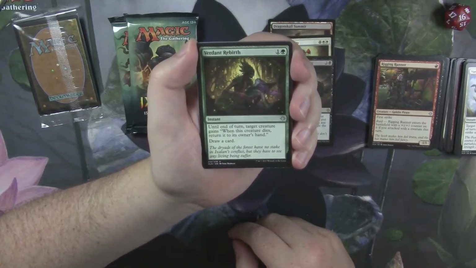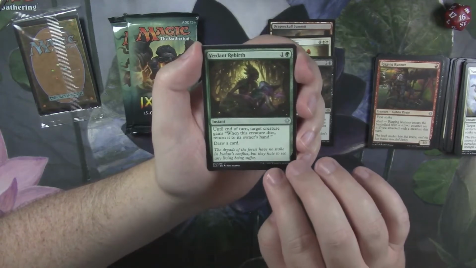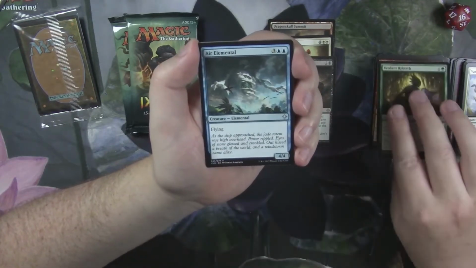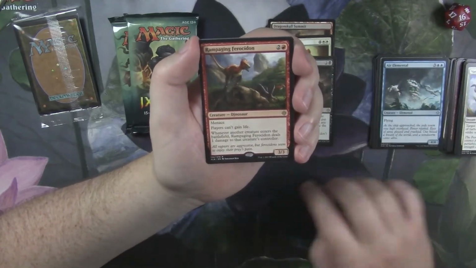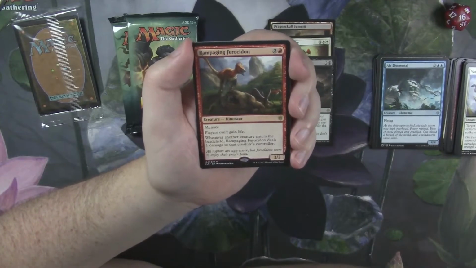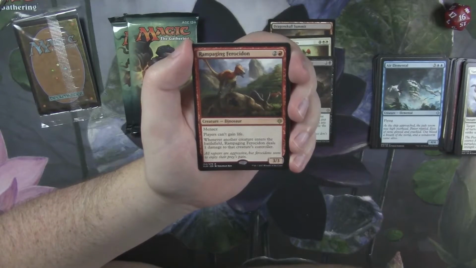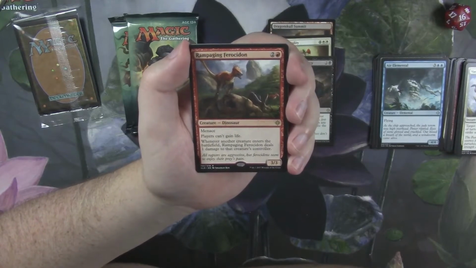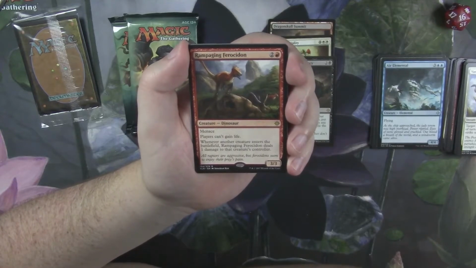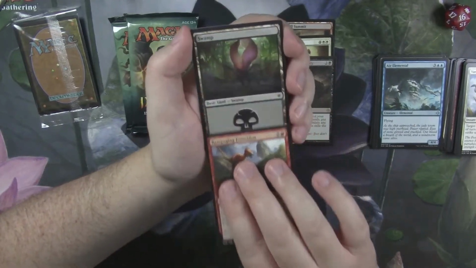Verdant Rebirth, 2 mana instant. Until end of turn, target creature gains: when this creature dies, return it to its owner's hand. Draw a card. Interesting. It's an interesting little trick. Air Elemental. And our rare is a Rampaging Ferocidon. Yeah. 3 mana 3/3 with Menace. Players can't gain life. Whenever another creature enters the battlefield, Rampaging Ferocidon deals 1 damage to that creature's controller. Huh. Interesting. So it does damage even to you.